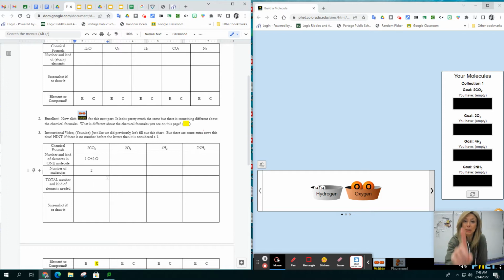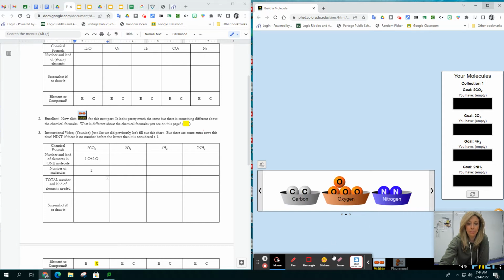I'm actually going to build the molecule first, and then I'm going to build another one, and we can do some of the counting, and I can show you how we count the atoms in the molecules, but we can also use multiplication. All right, so I'm going to build a carbon dioxide, okay? So I know that I need 1 carbon per molecule. All right, but I need 2 of them.